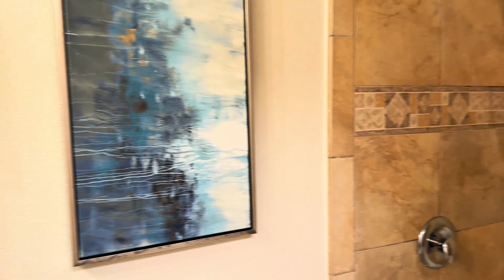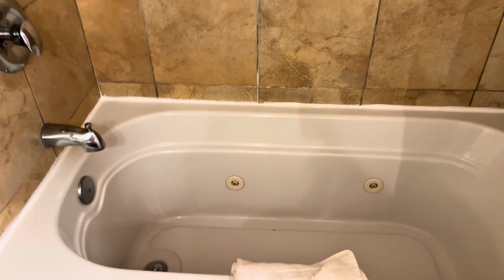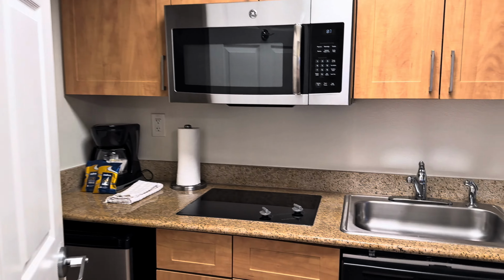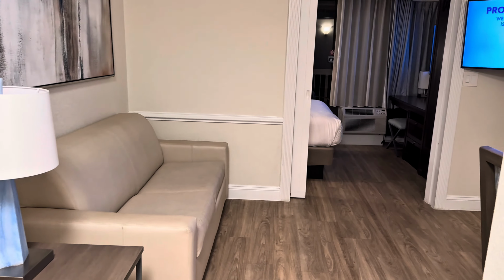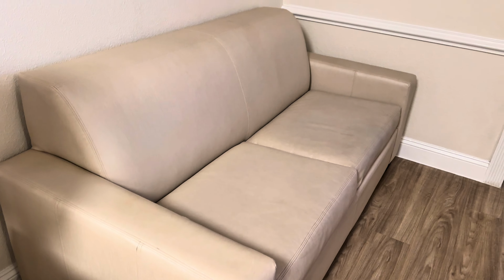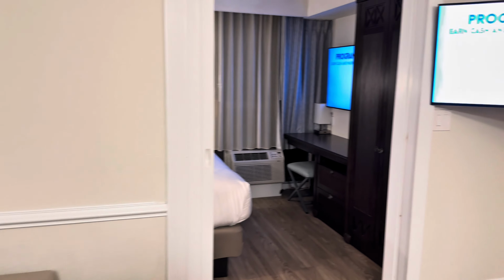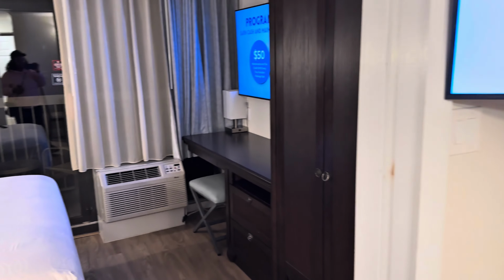I did not like that you were not able to park on the same level as your room. There are other resorts and hotels in Myrtle Beach that have it set up like that, so I don't know why Westgate, with the infrastructure, did not set it up like that. It just doesn't work out. It really makes it a pain when you're bringing in groceries, you've got kids, you're staying here long term, you've got luggage. You can't park on the same level as your room. I didn't like that. But I also cannot forget about the pros and what I did like about this resort.